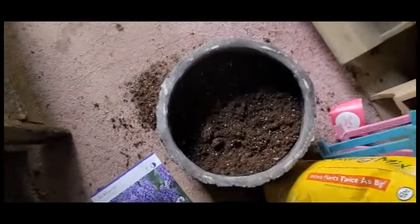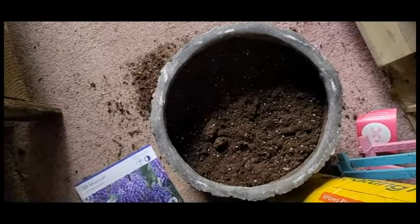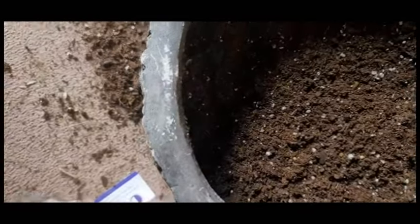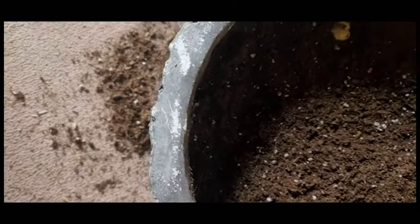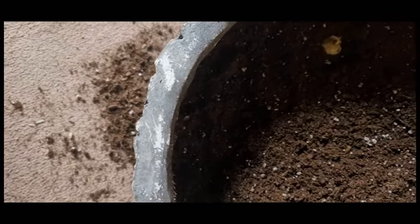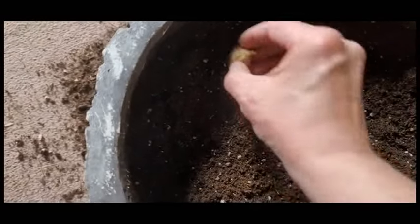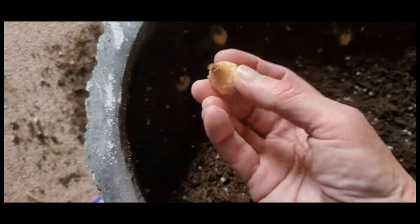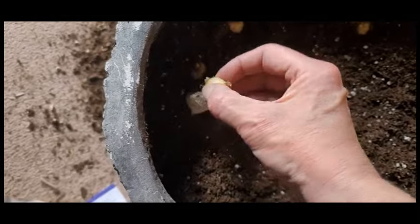And I'm not filling this up all the way because the muscari don't really have a lot of deep roots, so that'll be fine for right now. Kind of start from the outside. Just make sure you put the right end up. Yeah, none of these are rotten. I'm so excited. This is like the first year where I've not had anything rot on me.